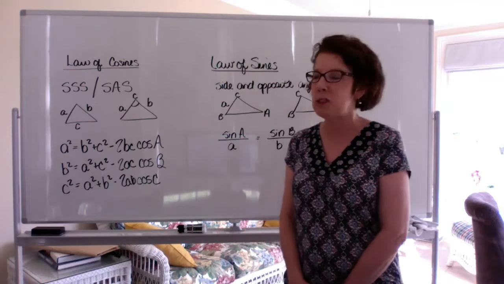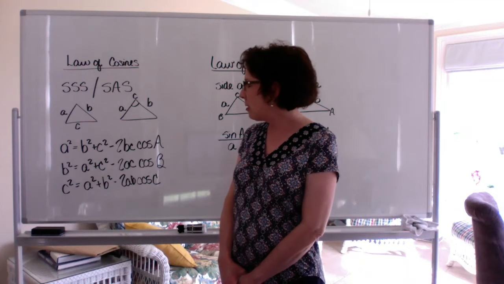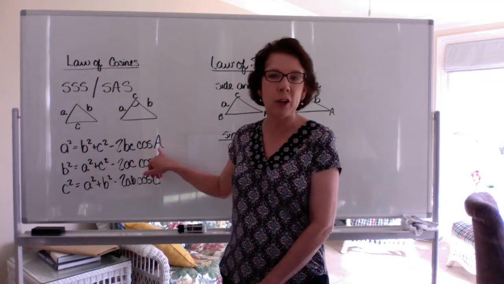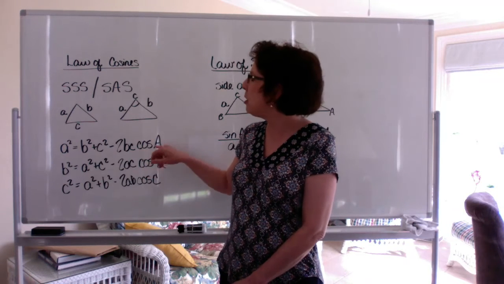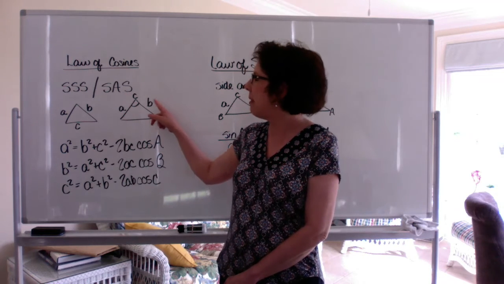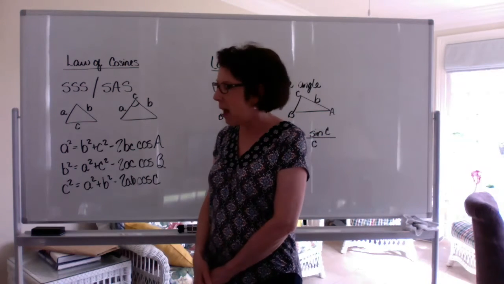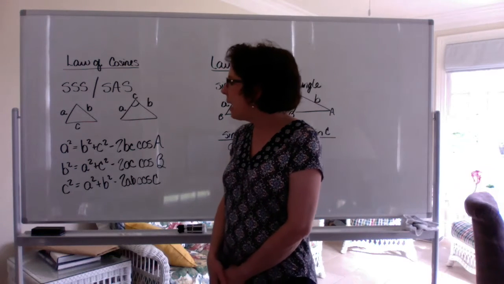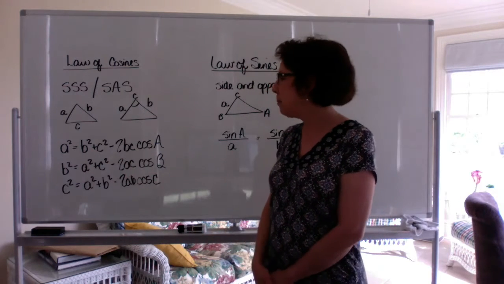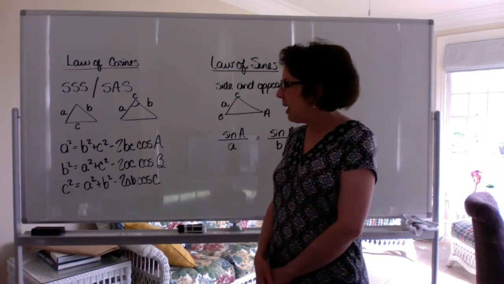It's the more complicated of the two laws, but let's say that we are solving for side A, and we know side B and side C and the included angle between those. Notice that when you are looking for a SAS situation, you'll have your sides A and B, and then the other letter C will be the angle. So we've got side A squared equals B squared plus C squared minus 2, don't forget that 2, times BC, and think about matching that BC, cosine A. And then we have the other two.